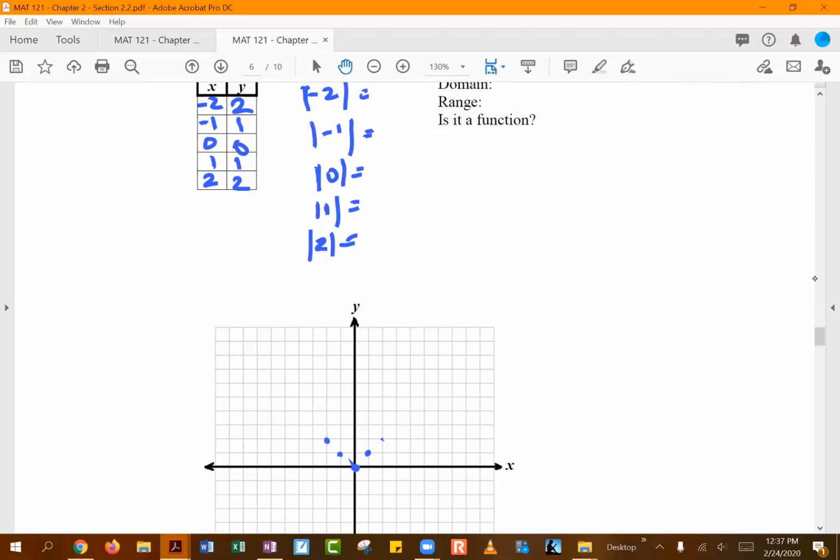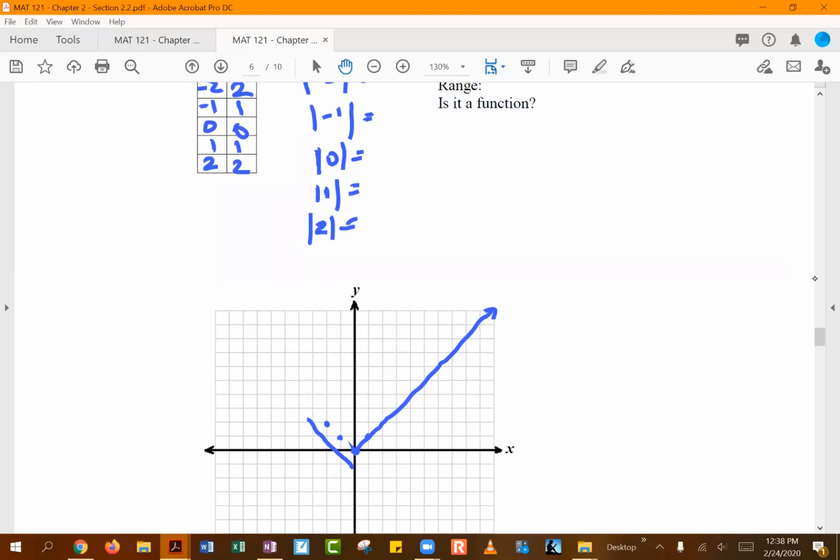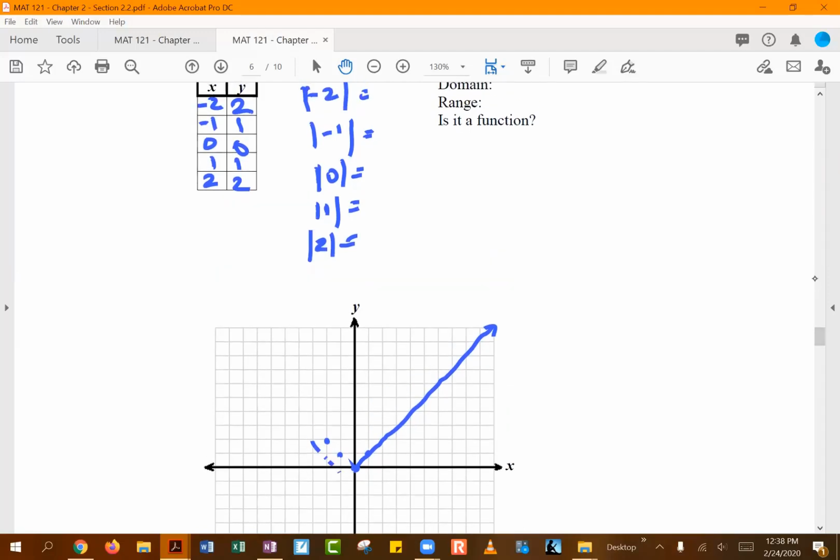A V, yeah, that's your absolute value shape. Absolute value will keep going until you hit that point. Parabola with straight lines? A parabola has to have that curve kind of shape to it, right? I can see what you're thinking, because it still has a little pointy bottom, but it's straight lines instead of a curve, so not a parabola. Okay, let me see if I can get that line to go straight. Almost. But yeah, it's that signature V shape of your absolute value function. It will be a function, very nice, because it will pass the vertical line test.